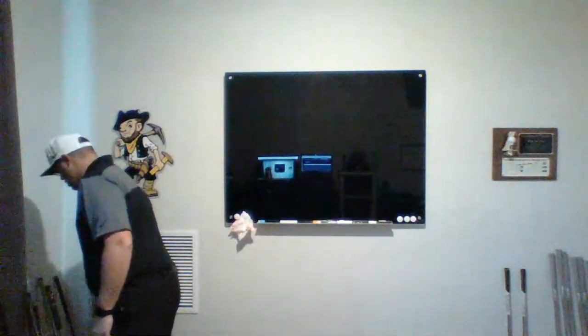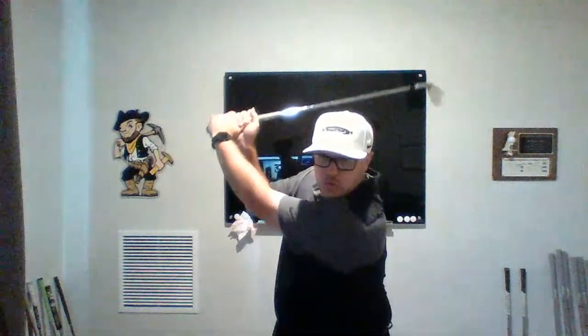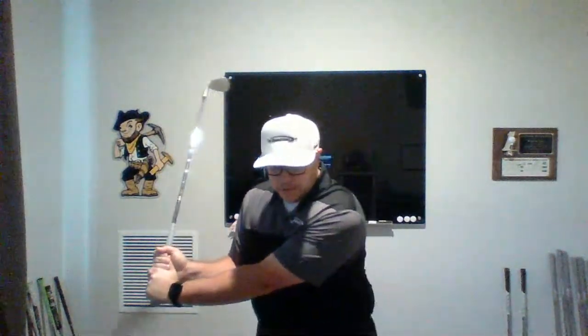All right. So Alfonso F says, my question is, when I am making the downswing, I tend to cock my wrist to create lag, and the ball ends up going to the right. How can I rectify this problem? I think he's talking about his wrist. So as you go up to the top of the swing, you're setting the wrist a little bit. Usually you've got about a 90-degree angle about right here. And then as you continue, you're continuing to generate lag, and you want to have the sharper angle here.